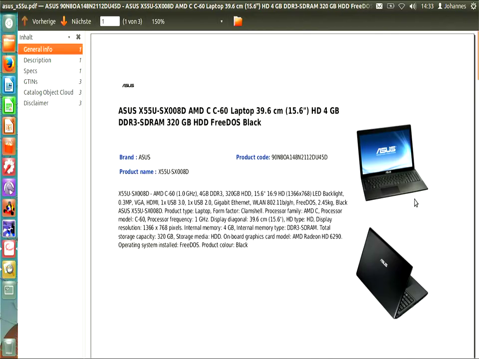It came with Ubuntu pre-installed, so I didn't have to install it myself. Back in the days, I think I didn't know how to do this. So yeah, and that's basically how I started using Linux. And I also have to admit, I really liked the way Ubuntu 12.04 looks.